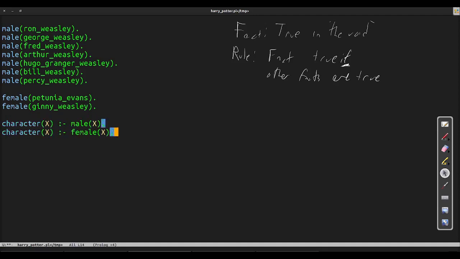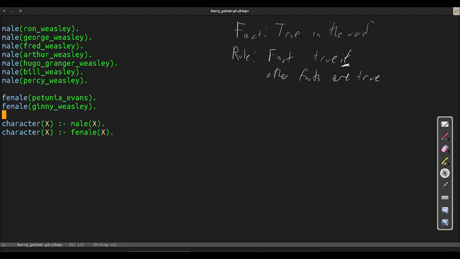In Prolog, a bare name beginning with a lowercase letter is a term. A term is sort of like a symbol in Ruby or Lisp, and you can think of them as being strings with efficient equality comparison. So ron_weasley is a term in Prolog. On the other hand, a bare name starting with a capital letter is a variable. A variable can be unified with a value at a later point, effectively substituting in that value for the variable.